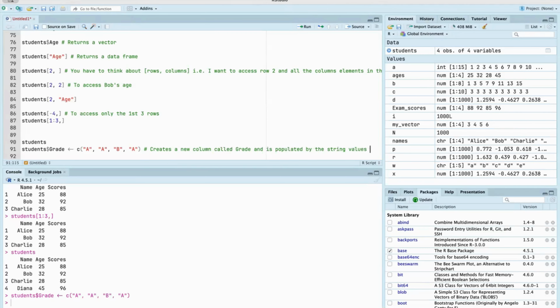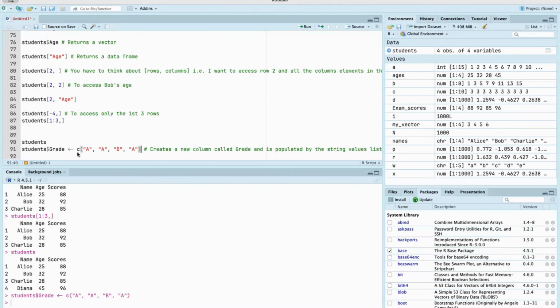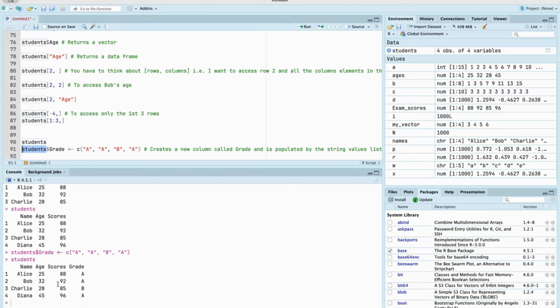String values are listed like that. So, if I now want to check students, you can see now the new data frame has grades. So you can see name, age, scores, and grade.